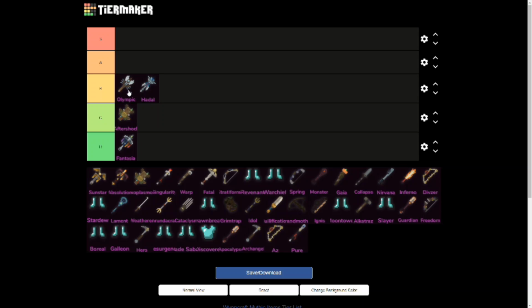So you want to put Olympic as the same level as Aftershock? Yeah. Really? You think it's that bad? Yeah. You're wrong. Get good. You get good. Alright, well, let's ask the viewers, okay? Let's hear your opinion. Which do you think is better, Haddle or Olympic?